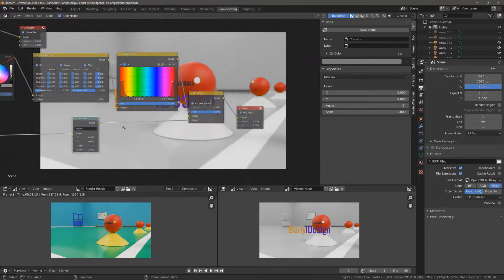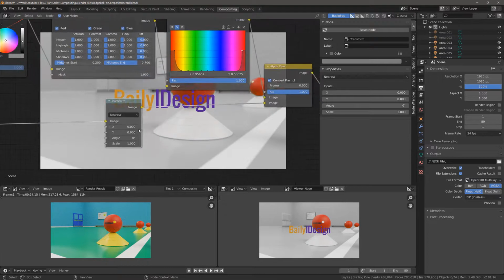Now if we zoom in on this node, you can see we can manipulate the X and Y values for the location, we can manipulate the angle, and we can manipulate the scale. However, in this case, the scale is limited to a single value. So this single value represents both the X and Y axes.